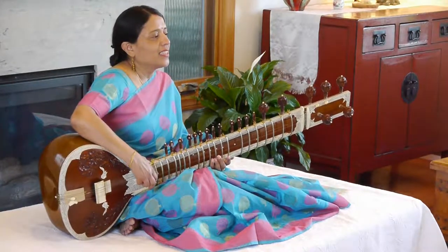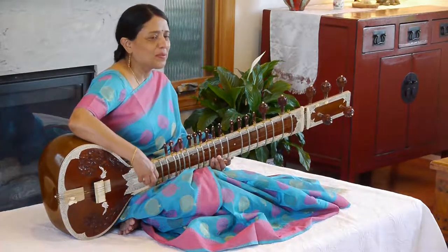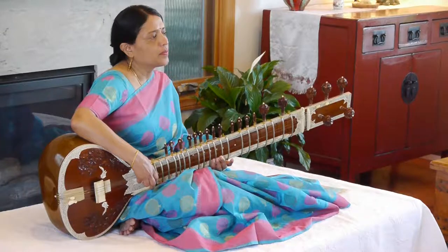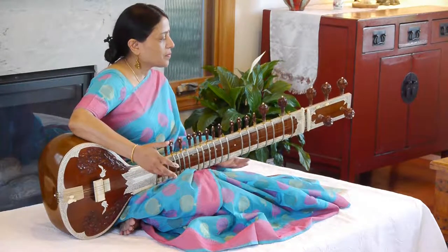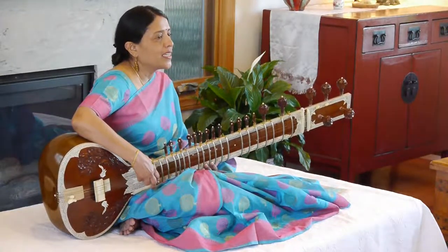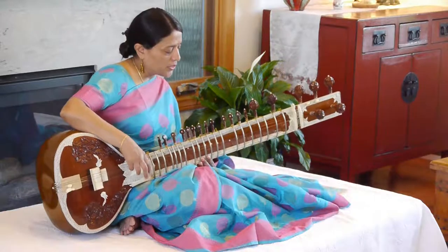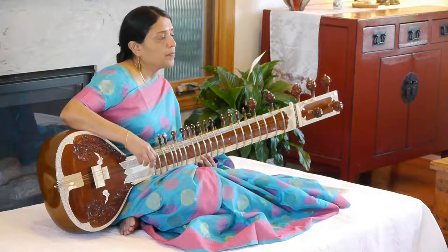And for the ones who haven't heard sitar before, I can say a few little things so you feel more familiar and maybe more interested. So as you see, this is sitar. It has a lot of strings, and every time we change to a different raag, we have to tune a little bit here and there, especially the strings underneath. They go according to what I'm playing.